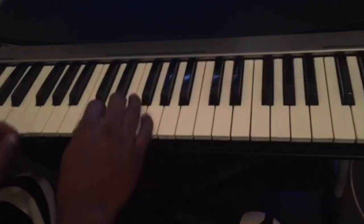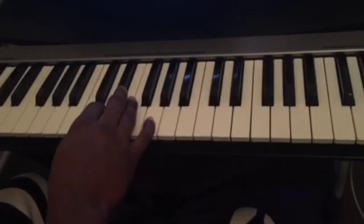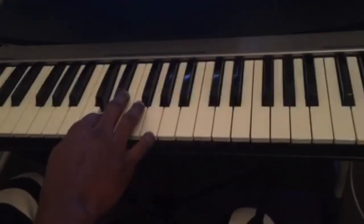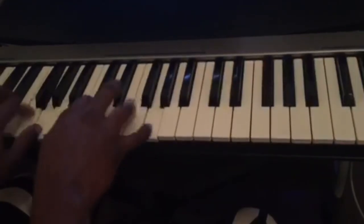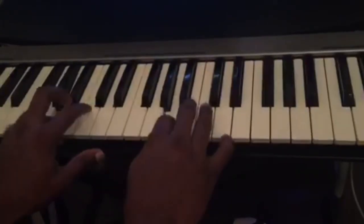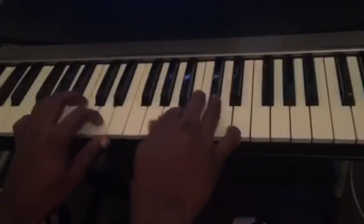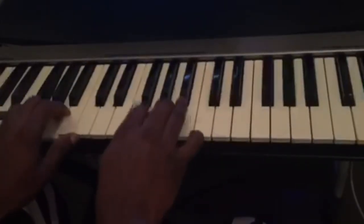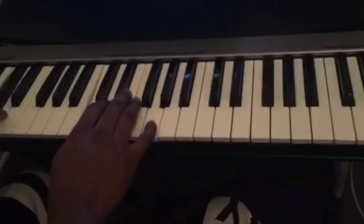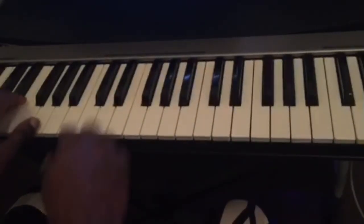The first one again was 1, 2, 3, 4, 5, 4, 3, 2, 1. The second one was 1, 2, 1, 3, 1, 4, 1, 5, 1, 4, 1, 3, 1, 2. So the first one, and the second one.